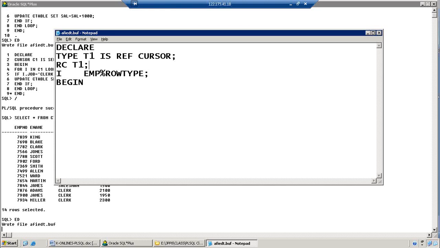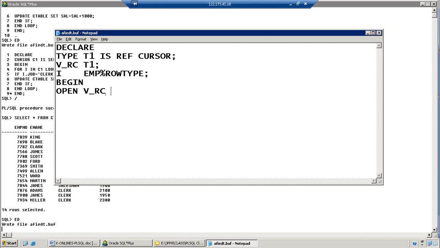I am assigning my ref cursor type to my variable, so it is a variable ref cursor. Then we start the begin. First, what do we do? Open. What is the ref cursor here? VRC.